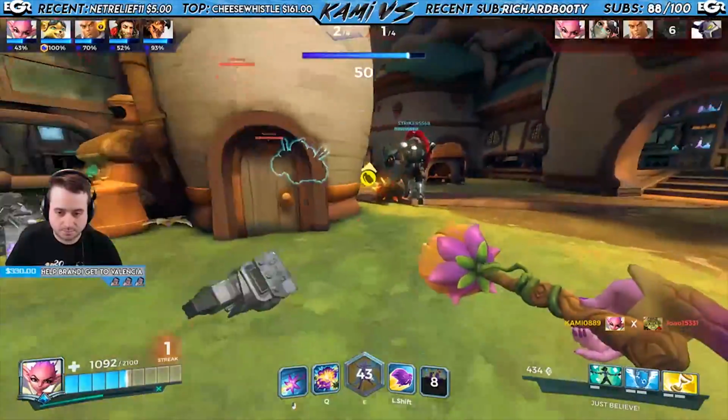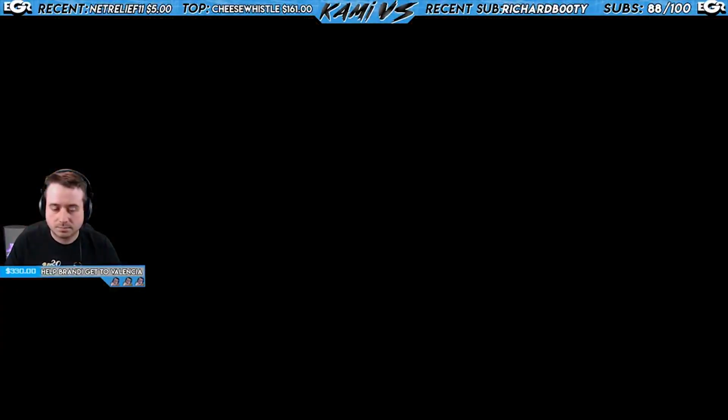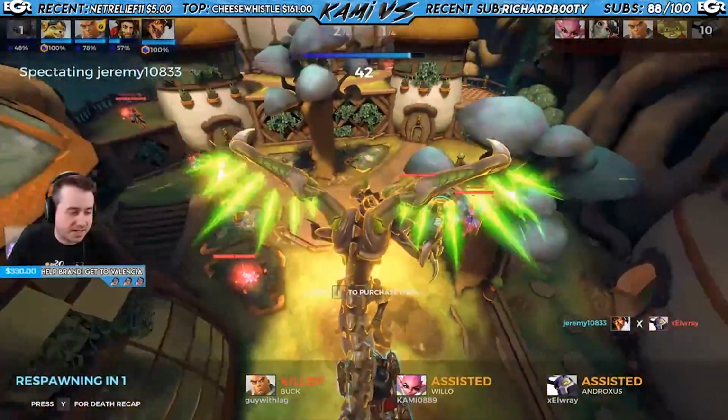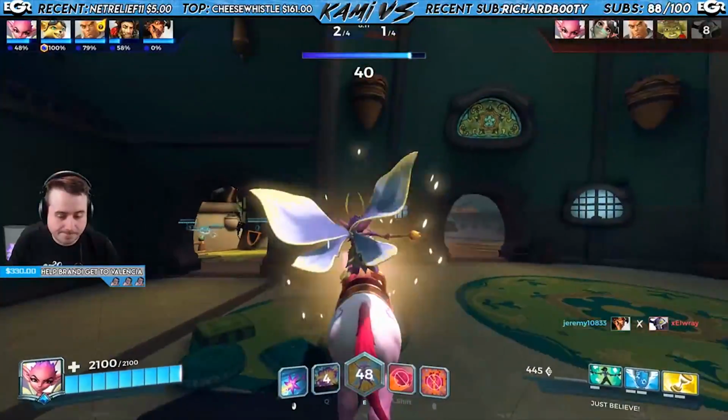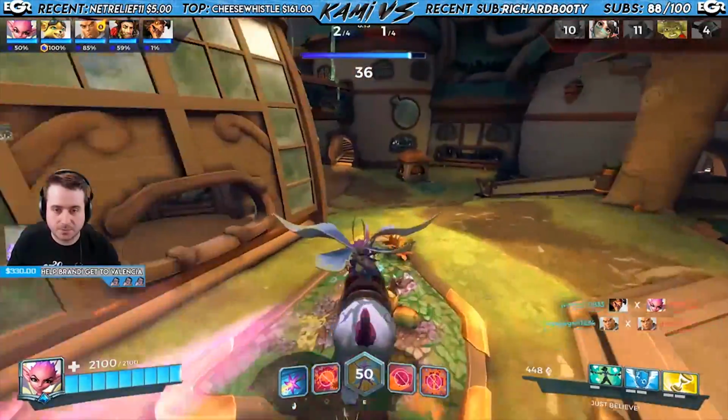Where'd he go? I have no idea what he wants. Ah, we're down. Her ult is so she can fly for 10 seconds. That is correct. That's two people dead by Drogos. There's a buck getting a kill.